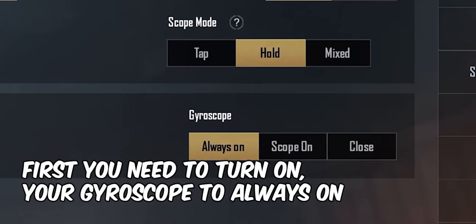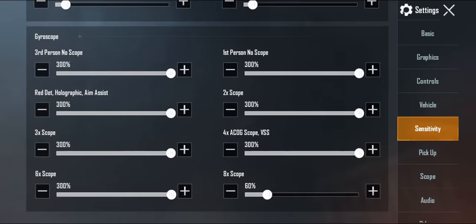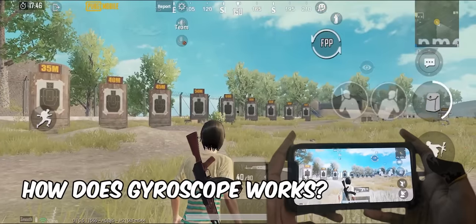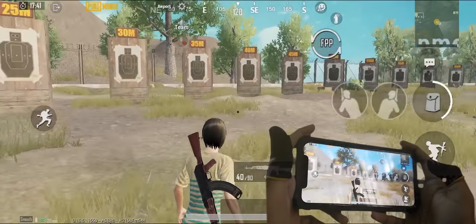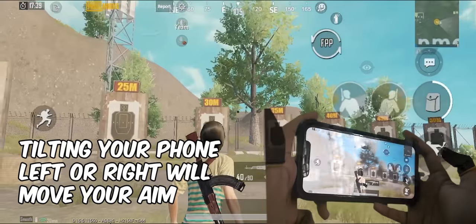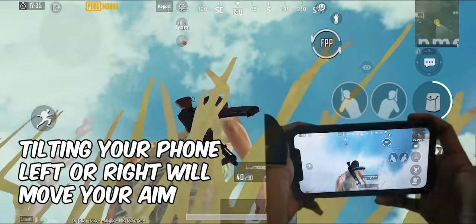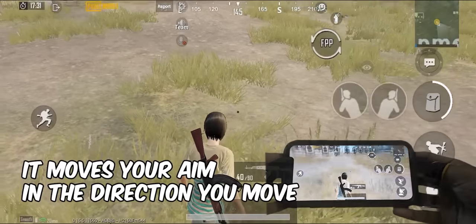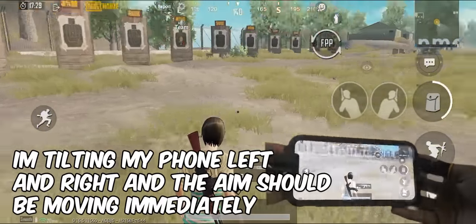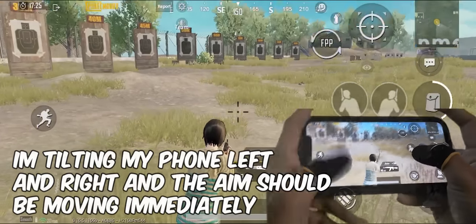First of all, you need to turn on gyroscope always on. Set your gyroscope sensitivity to 300% for all the scopes, except sniper. How does gyroscope work? Once you turn your gyroscope always on, when you move your phone, for example, if you tilt left and right, or up and down, you will see your aim will also move. This is how the gyroscope works, it moves your aim in the direction you move. Here, I am tilting my device left and right, your aim should move immediately without any delay.